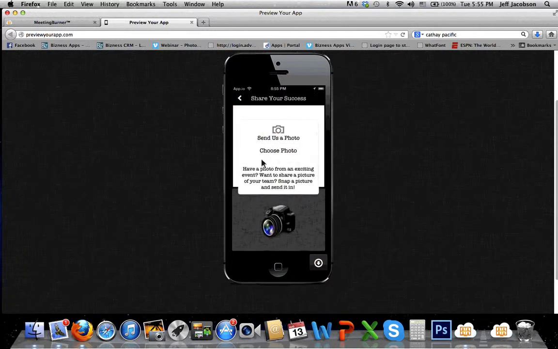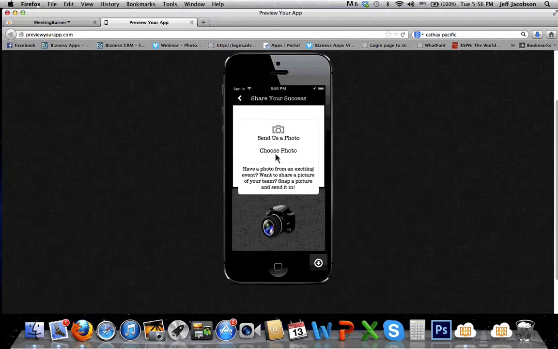The Share Your Success tab is very similar to the Comment Wall tab in the fact that through this tab, you have the ability to promote fun, positive things that you want to share with the company. It's a very fun, exciting tab that allows you to click on the Choose Photo button. You're then asked if you would like to choose a photo that already exists in your phone's library, or if you'd like to take a new photo. Once that option is chosen, you simply click Send, and that photo will be sent directly to the head office. It's a very simple process, very easy to use, and that's it. It's a one-click ability to communicate and send a picture directly to the company.